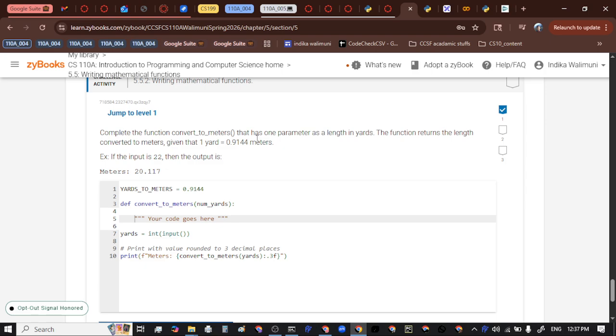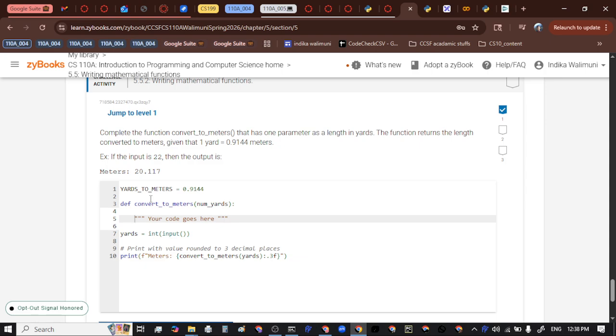All right. So complete the function convert to meters that has one parameter as a length in yards. The function returns the length converted to meters, given that 1 yard equals this much. Okay. So line number 1.